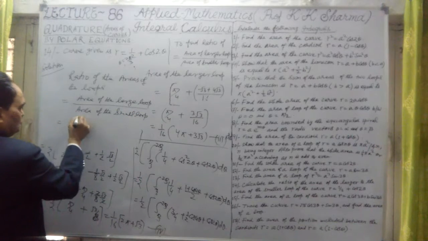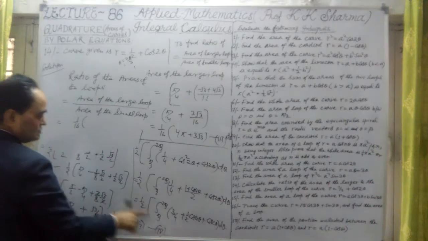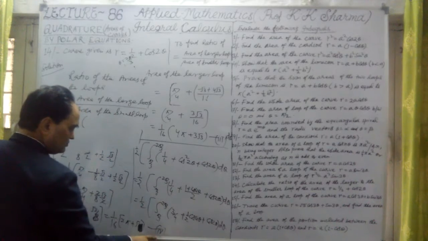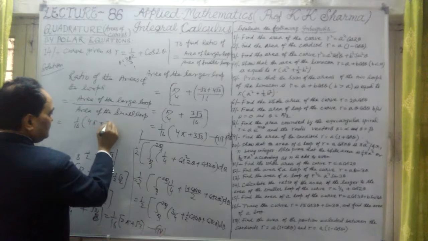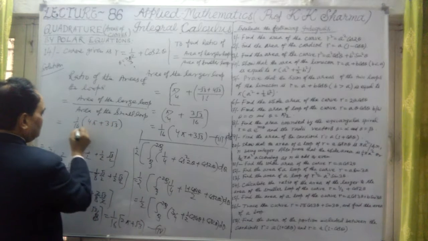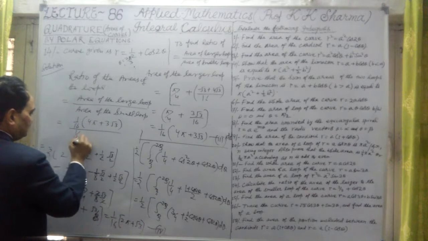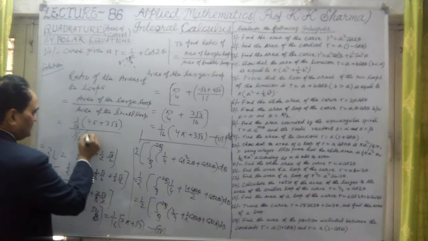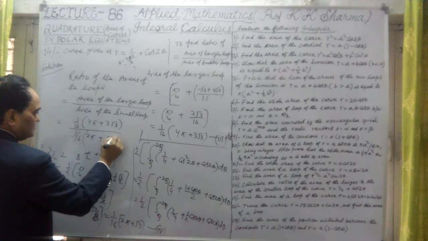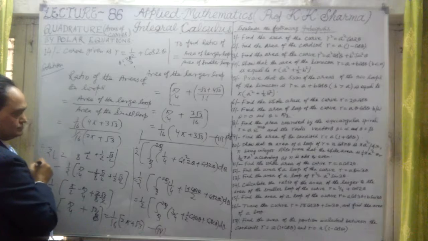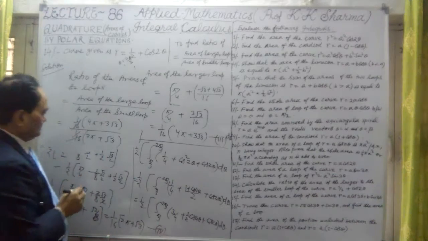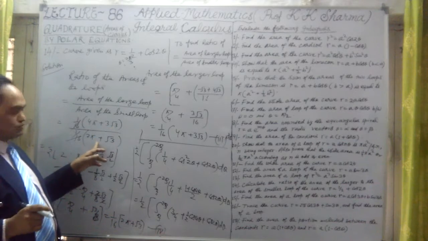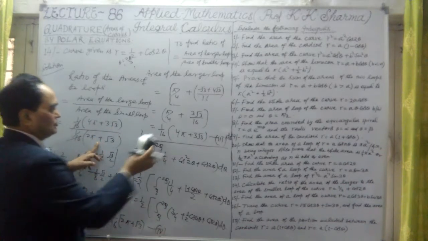So that means this is 1.16. This within bracket, the value is, sorry, this one. It is 4 pi plus 3 root 3 divided by 1.16. Here it is 2 pi plus root 3. The 1.16 cancelled out. Only 4 pi plus 3 root 3 upon 2 pi plus root 3. This is the answer here.